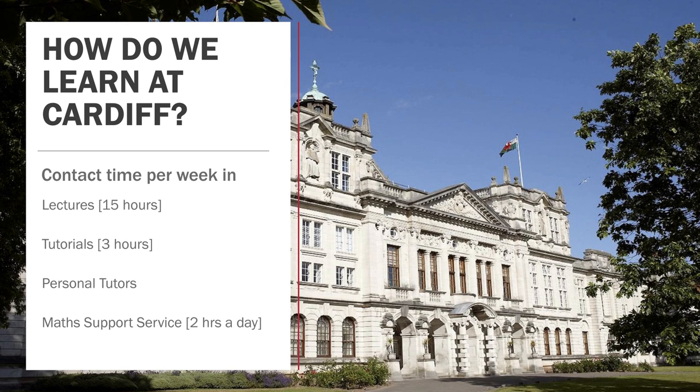They've also got access to a huge number of resources, so should you need extra help or support in a particular area, they've got lots of really exciting resources at their fingertips they can provide you. So should you want to stay at the Math Support for 2 hours or call in for a minute, depending on the nature of your query, however you want to play it, the Math Support is there for you.